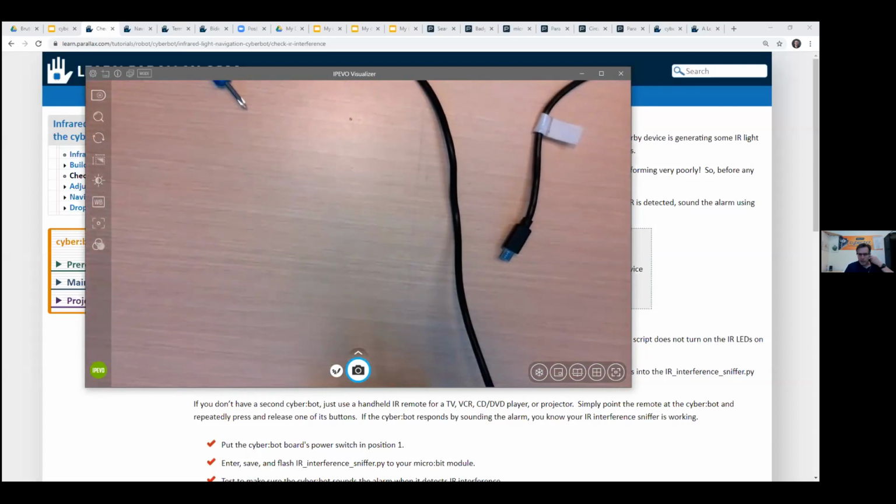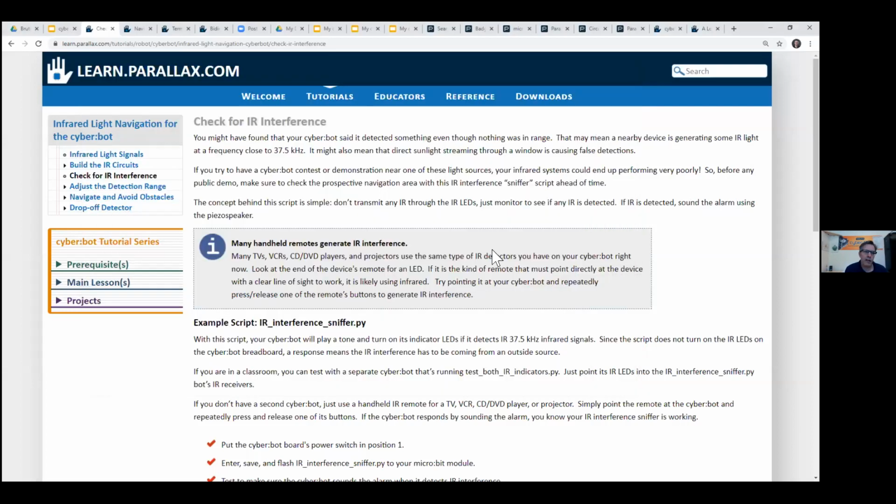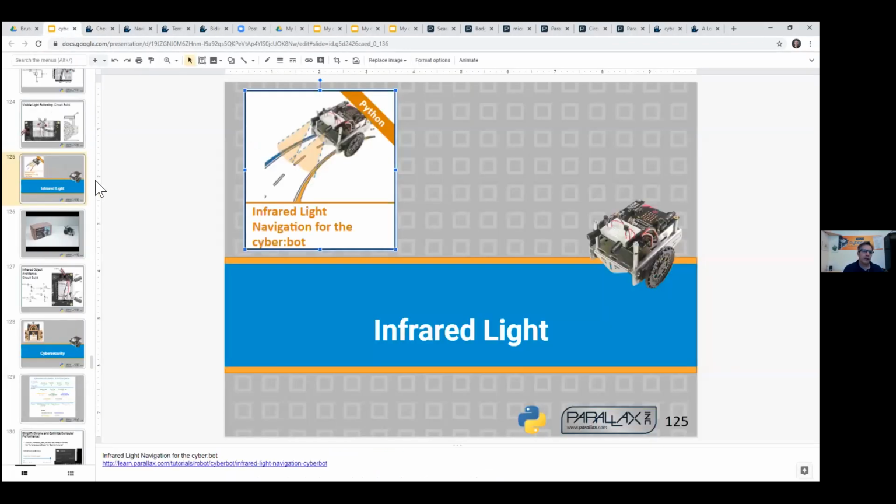Okay, so those are some of the things that you can do with your Cyberbot. The infrared and the light sensing and the whiskers you've all got in your box. The ping ultrasonic and the QTI line sensors are extras. And how about if we do the contest to see who won the extras?